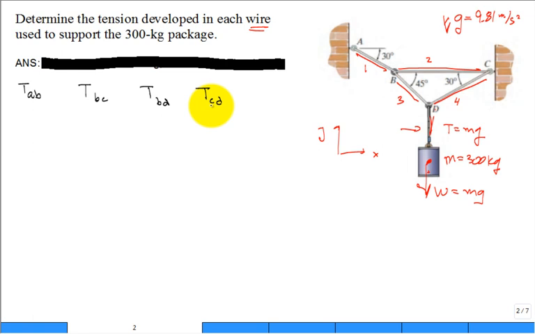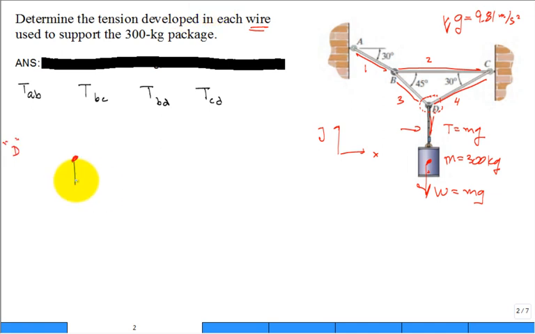Well, we're going to isolate and focus our study on something. They're going to be particles at this point. Later on, there'll be bodies that have more dimensions. So what we do is we come in and we cut around this ring at D. And when you cut it, you isolate it, and you come over here, and there's a little ring at D. I'm just going to call it D.